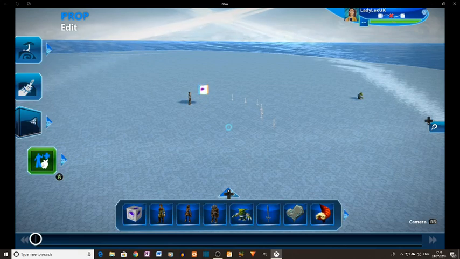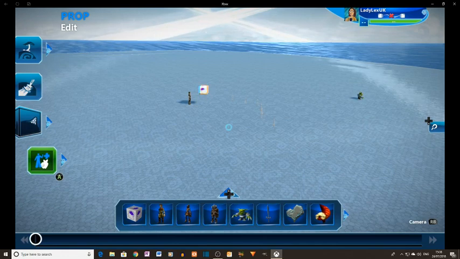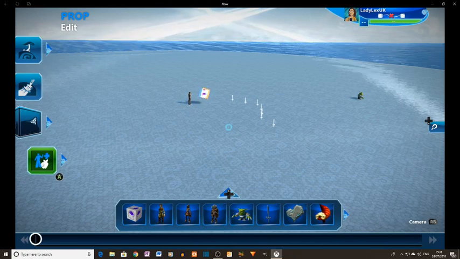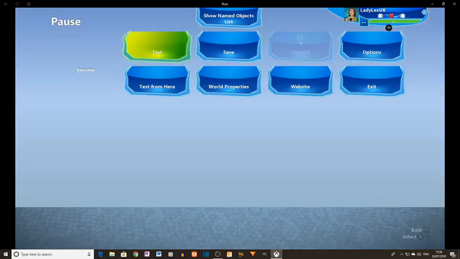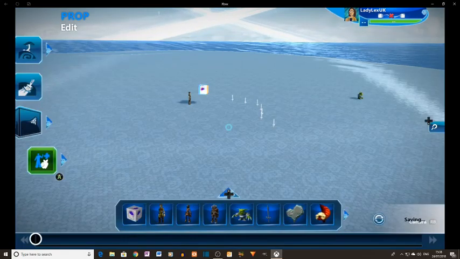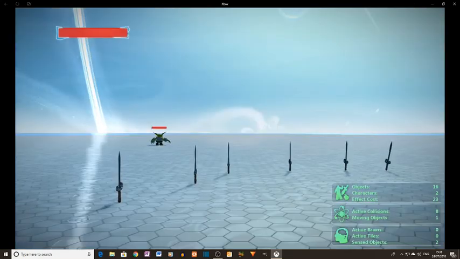I've had a request on YouTube. Somebody wants to make a telekinesis spell like Skyrim, and they want to throw swords at people. So I've had a go at trying to do something similar to that. There are some limitations in Project Spark. This is the best I could do. I'm sure there's somebody out there who could probably do a better job, and if you can, please make a YouTube video and post it up because we'd love to see it. Otherwise, here is my version of a telekinesis style sword throwing thing.